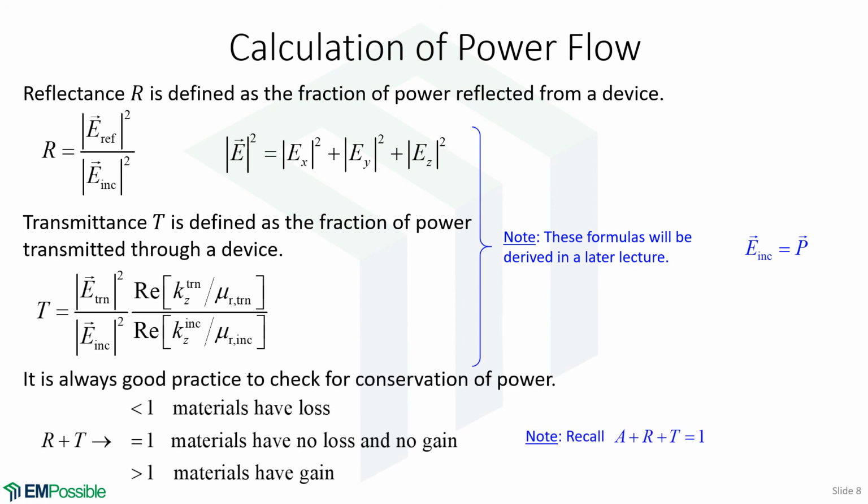Once we have reflectance and transmittance, it's always good practice to add these together. Most of the time, we'll run simulations that don't have loss or gain, so reflectance plus transmittance will always equal 1. If there is loss, then transmittance plus reflectance will not equal 1. It'll be something less. And of course, if there is gain, it's the other way around: transmittance and reflectance will be greater than 1. So even if we're simulating something with loss or gain, I think it's always good practice to turn that off, run a simulation, make sure you get conservation of power, then turn it back on, and we can trust our results a little bit more.